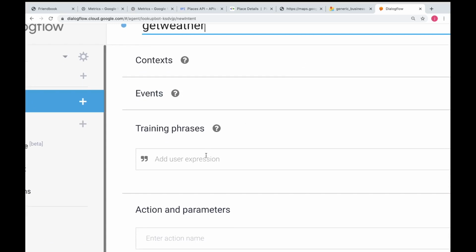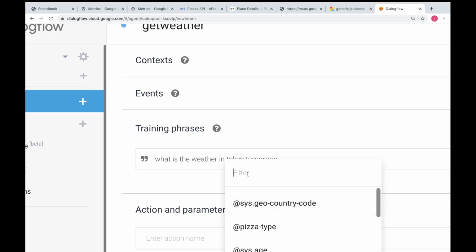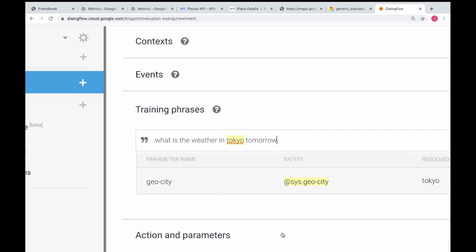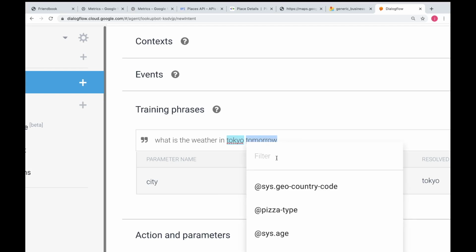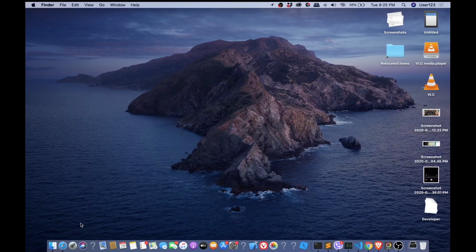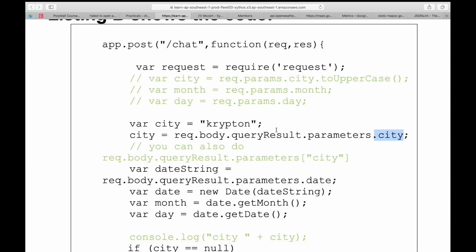So let's put in, what is the weather in Tokyo tomorrow? This one, we shall set as the city, GeoCity. Based on my code, I renamed it actually to city, so just make sure you rename it to city. Then tomorrow here will be set as date. What did I call it? Let's just double check what I called it.